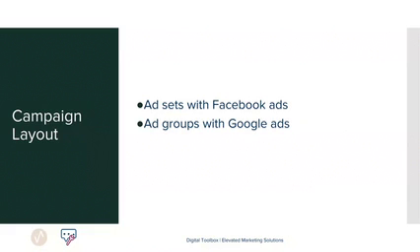All right. So, campaign layout, just to talk a little bit about that. With Facebook ads, it's called ad sets. With Google ads, it's called ad groups. We've been talking about campaigns. So, first there's the campaign, then there's the ad sets, and that's usually your audience targeting within Facebook ads. And then in Google ads, that's going to be like the keywords that you would choose or your particular audience targeting that you would choose.